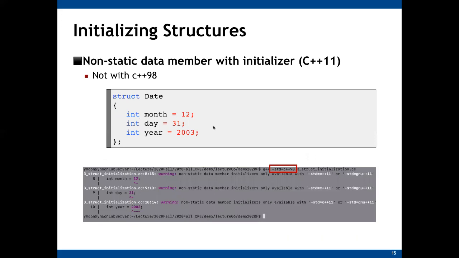So if you compile this code with C++98, a warning or compiler error will occur. Like this, if we compile this, -std indicates the compiler version. So if we put C++98, the warning will occur here because setting the default value of the structure member is newly introduced in C++11.